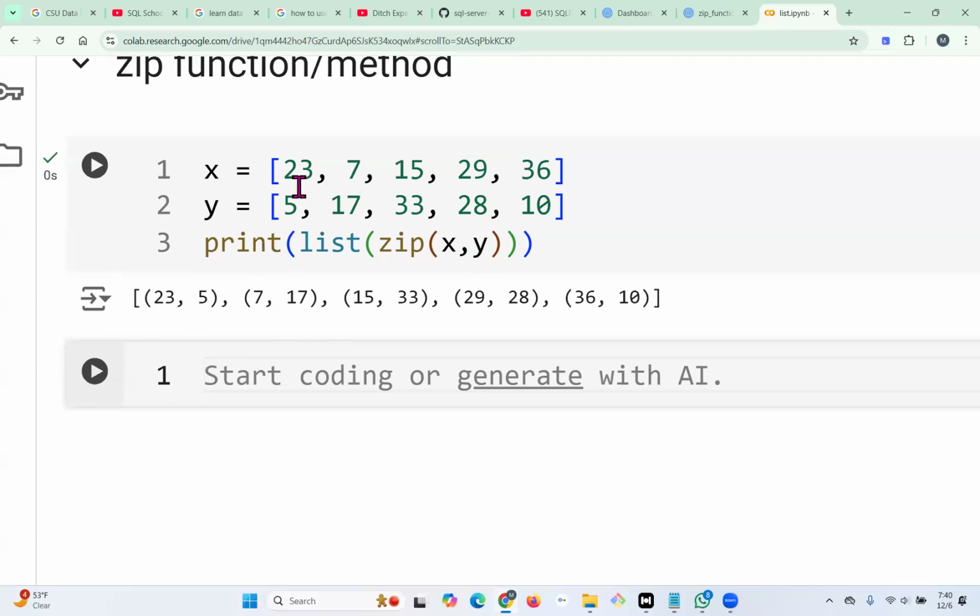For example, maybe you have a name in the first list and the height, or the name and social security or ID number, or maybe test one and a score. So any two relationship we can show with a zip function, and we can use a list. That's why we're applying a list function, and then we are printing that.